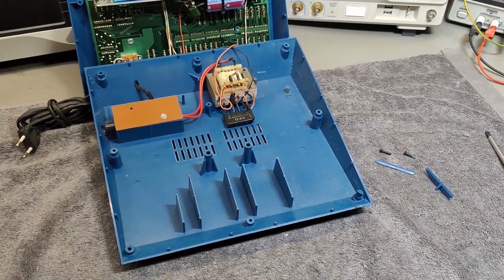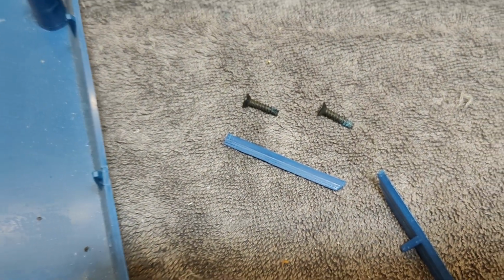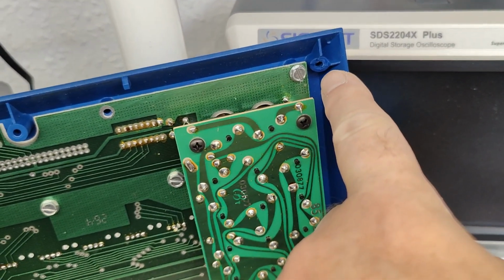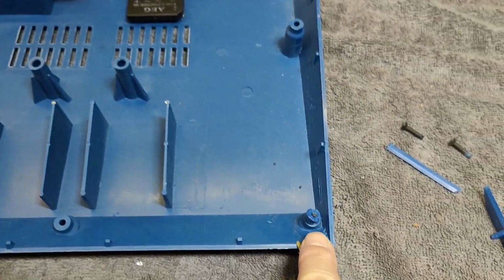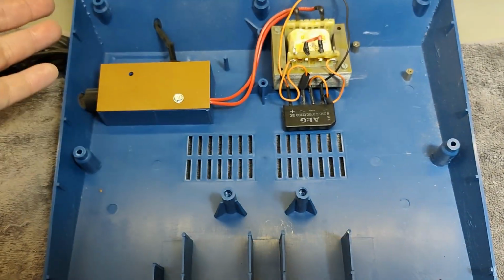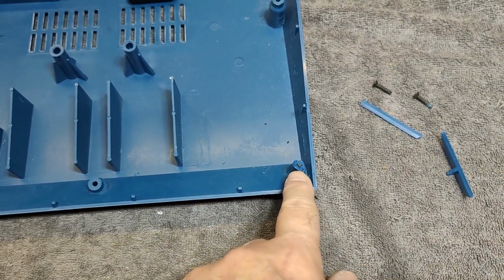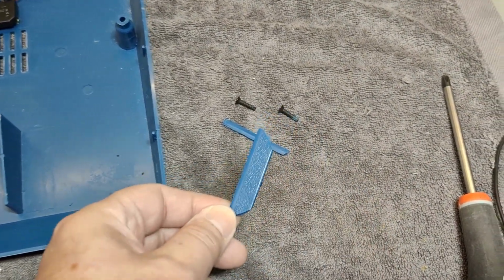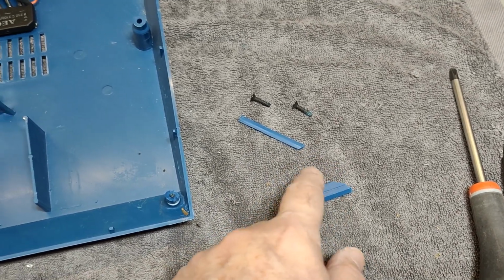So I'm now inside, and I find it is assembled with self-tapping screws into those plastic parts in the top. See, one is broken, the rest is fine, and that one is still here, so I can glue that on. But the rest of the screws there are missing, so that is probably why this one broke in the first place. So we got one broken and only two screws. But the parts that I find here are some of the plastic parts I need for this hole at the back. So I can also glue this.